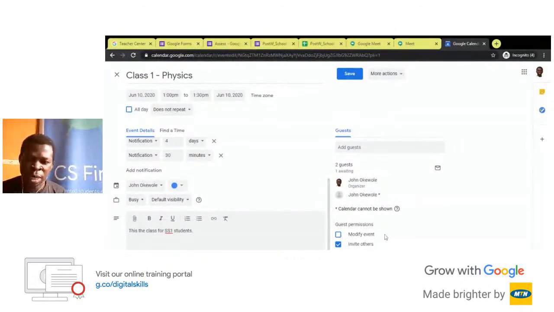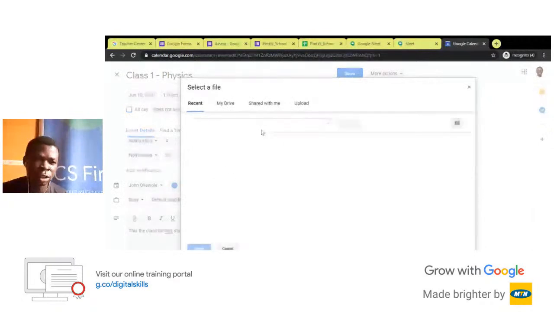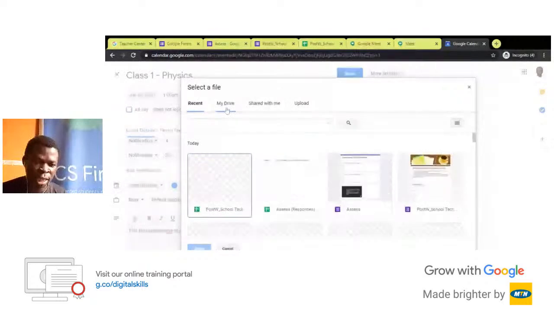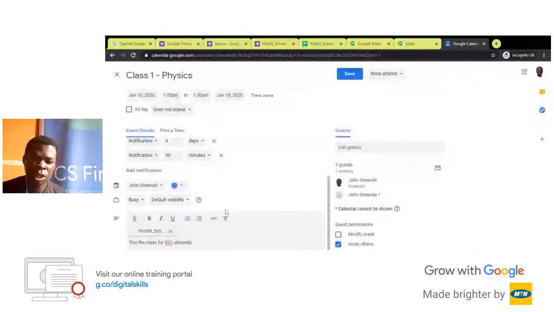And when I send it, you could share an attachment from Google Drive. Yes, I want to share an attachment right now, so I'm going to select this.